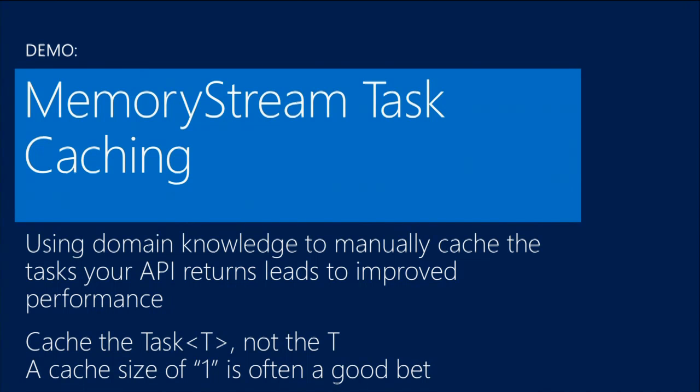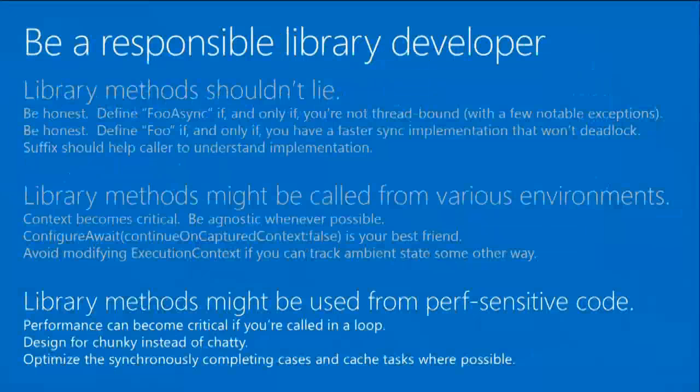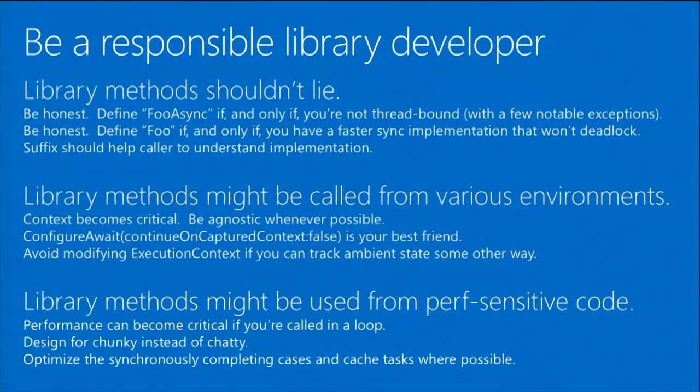The first version, to copy that quarter gigabyte file 100 times, had to do a garbage collection 14 times. The second one only had to do it 4 times. So by caching the return task, we've dramatically reduced the amount of objects we're allocating on the heap. So this is a really useful perf tip if you're going to be called lots and lots of times in a tight inner loop. I know I'm over time, I'm going to go for one more minute. I want to show you something neat.